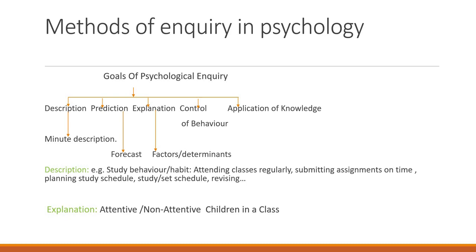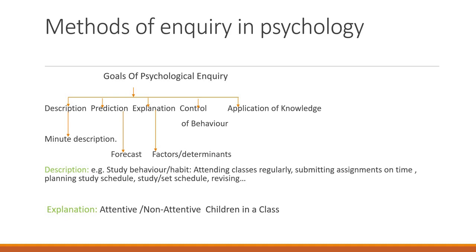For example, on the basis of a study, a researcher is able to establish a positive relationship between the amount of study time and achievement in different subjects. Later, if you come to know that a particular child devotes more time for study, you can predict that the child is likely to get good marks in the examination. Prediction becomes more accurate with the increase in the number of persons observed.